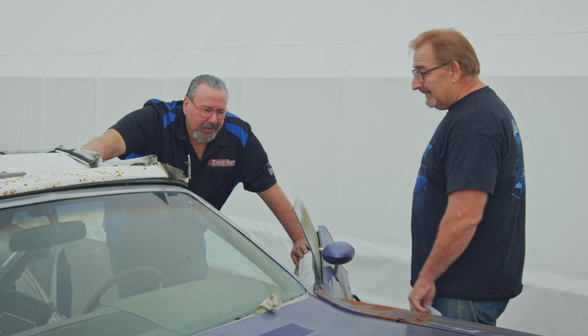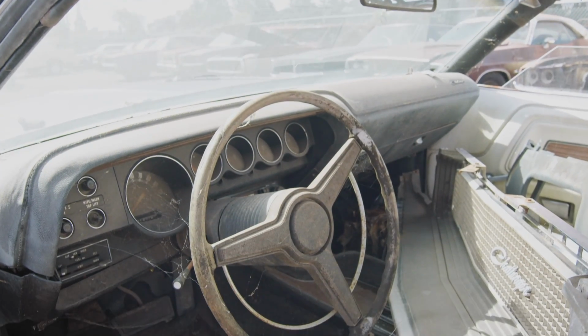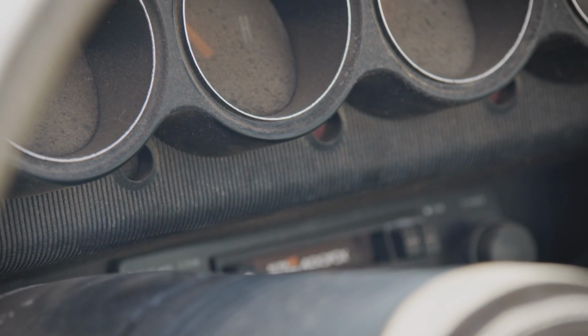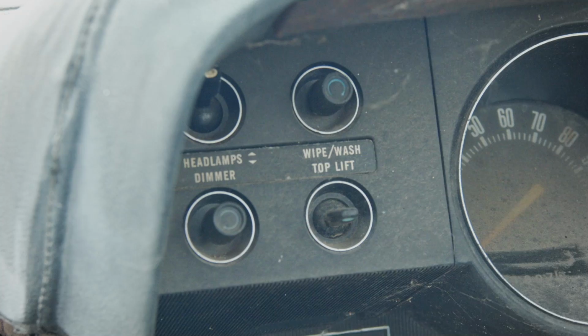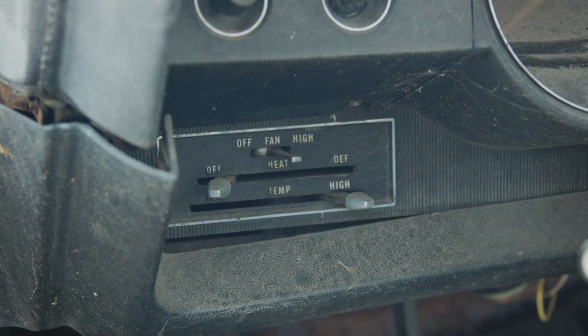Stop. The dash is a standard non-rally dash. I don't put hardly any value on something like that. I never get calls for it. Think about it, there's a lot of stuff in there. Name it. Okay, you've got a complete non-rally instrument cluster that's complete with the knee bolsters, or what you call the trims. Now the switch panel's no big deal, but the switches are worth something out of it. You know what I mean?